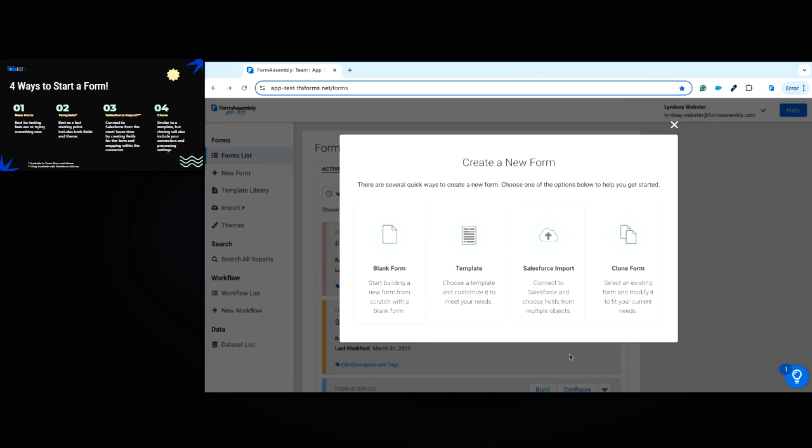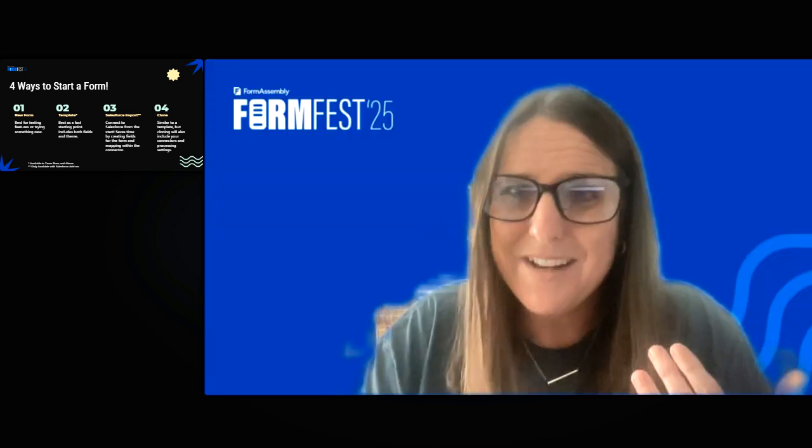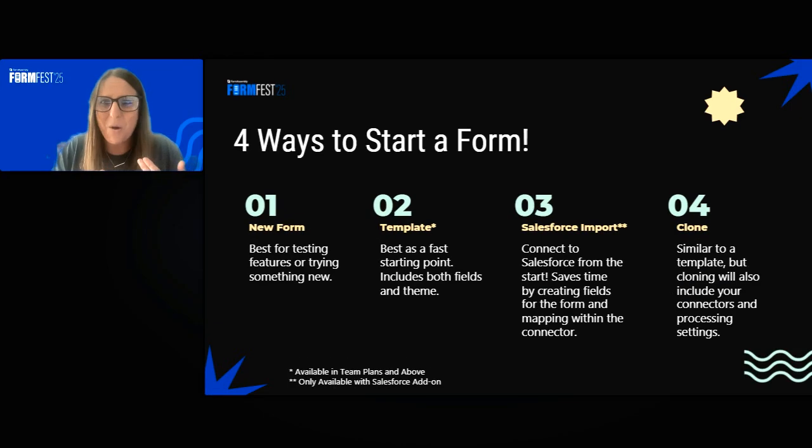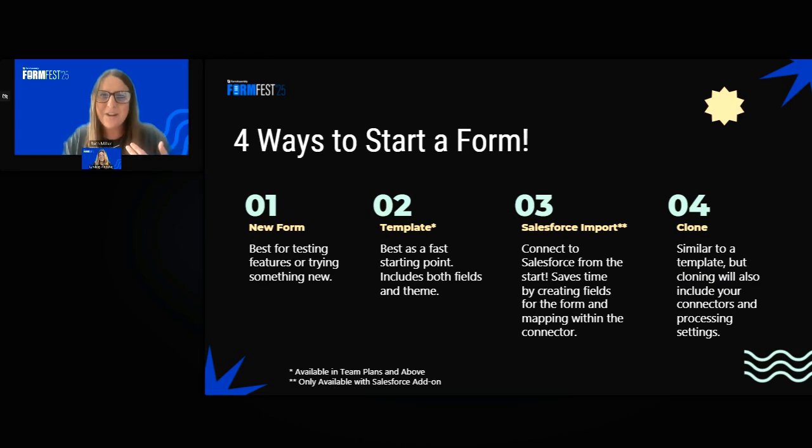So we've talked about how you can be efficient. We talked through the use case. We've talked about quick. Now I'm going to shoot it over to Lindsay for consistent.